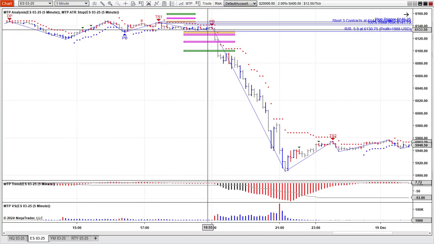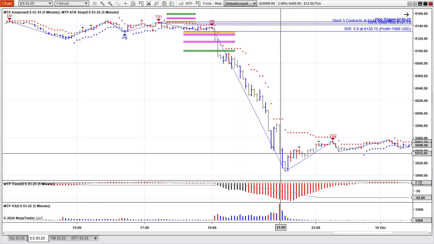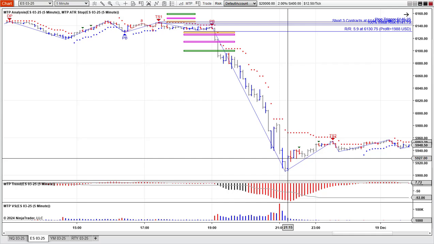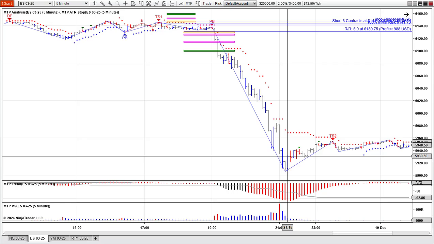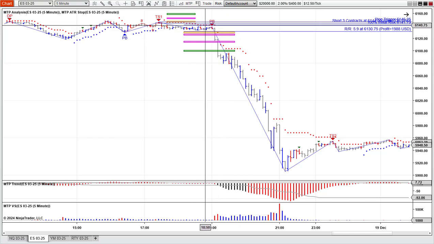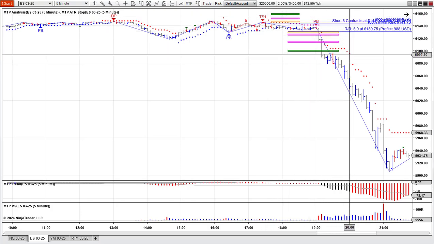Well, as you can see, the market started to fall and kept on falling really, really sharply for the rest of the day. In fact, it went right down into the close there, which is 9:15 UK time, which would have been 4:15 New York time. So rather than looking to come out of the first target there, let's trail with our ATR stop. Can you see that? The red dots would have kept you in short all the way down.